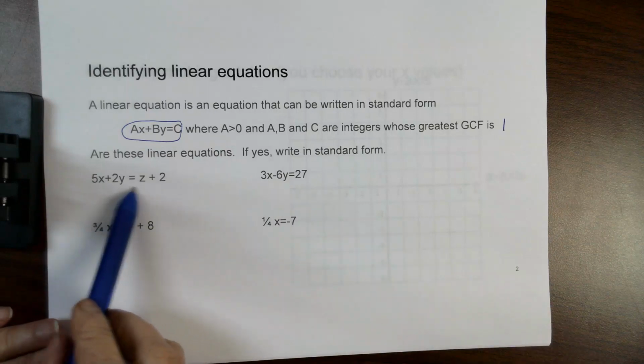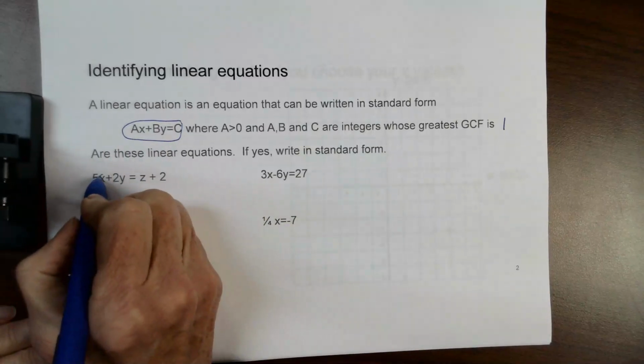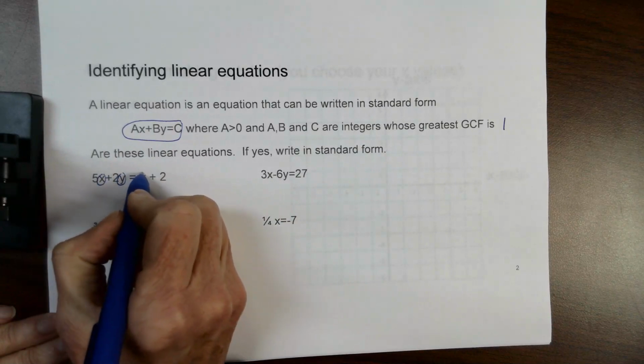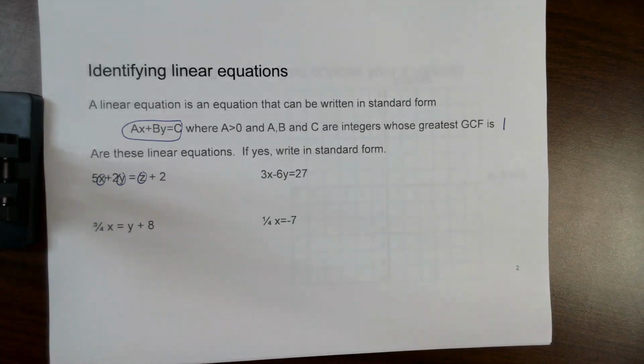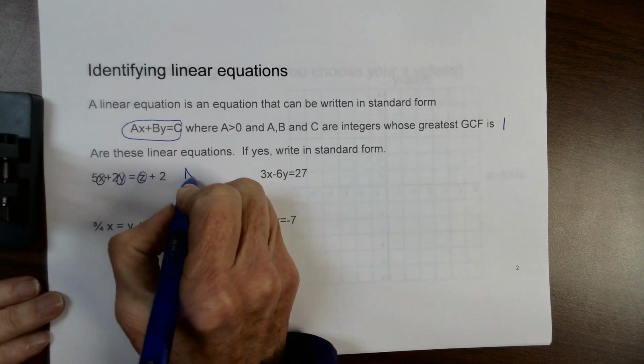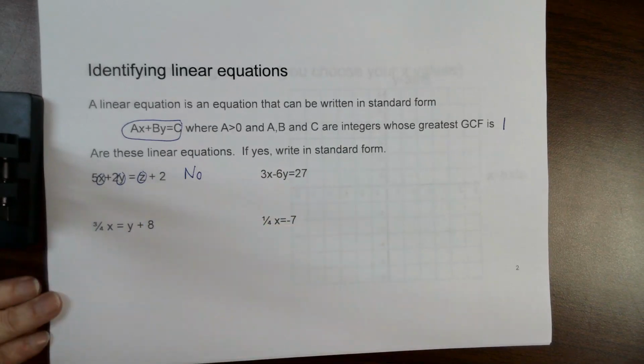When I look at this one, I can tell you it's not a linear equation because it has an x, y, and a z. A linear equation either has an x or a y, or it might be written as a and b, but it only has two variables. Those variables cannot be multiplied together. The variables cannot be on the bottom of a fraction. They cannot be underneath a square root, and they cannot have an exponent larger than 1. So this is a no. This is not a linear equation.